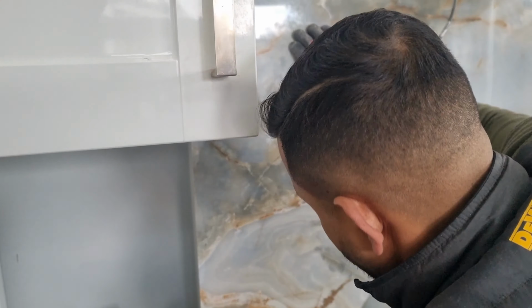So as soon as the rain was gone, he was back outside, doing the remainder of the tiles for the splashback. And this was a very intricate cut, as there were all the sockets going into the wall. But he did it really nicely, because I was really worried that the tile might crack. But as you can see, he's done a really beautiful job, mashallah. It looks really nice.